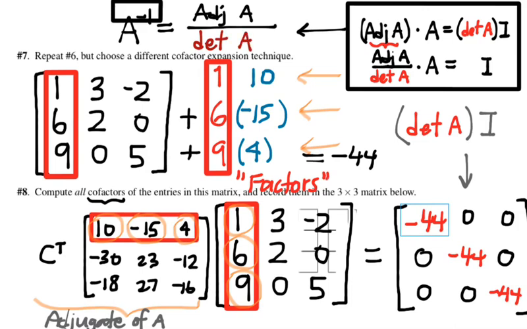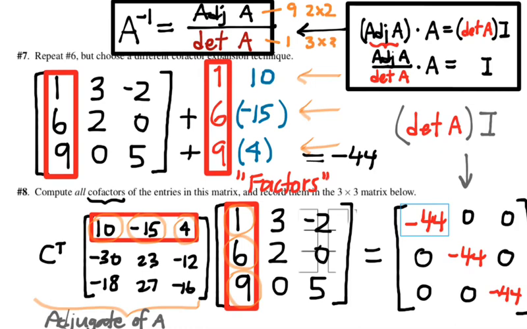And this gives us a new way of computing the inverse of a matrix without doing any row reduction. So in place of doing row operations, we're computing the adjugate, which for a 3 by 3 matrix consists of 9 2 by 2 determinants. Not the end of the world, because each 2 by 2 determinant is not so bad. And then we just have to divide by the determinant of A itself, which is a 3 by 3 determinant. So the amount of work now that goes into computing the inverse of a 3 by 3 matrix with this method is the cost of 9 2 by 2 determinants and 1 3 by 3 determinant, and no row operations at all. So it just gives us an alternate way of computing the inverse using determinants.